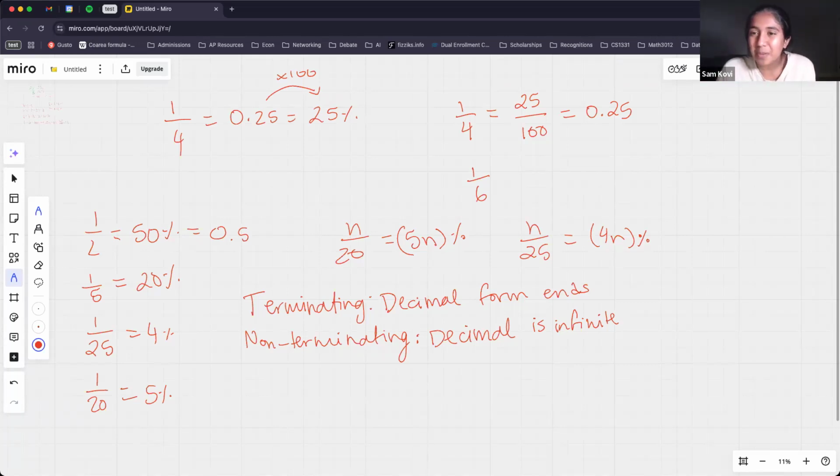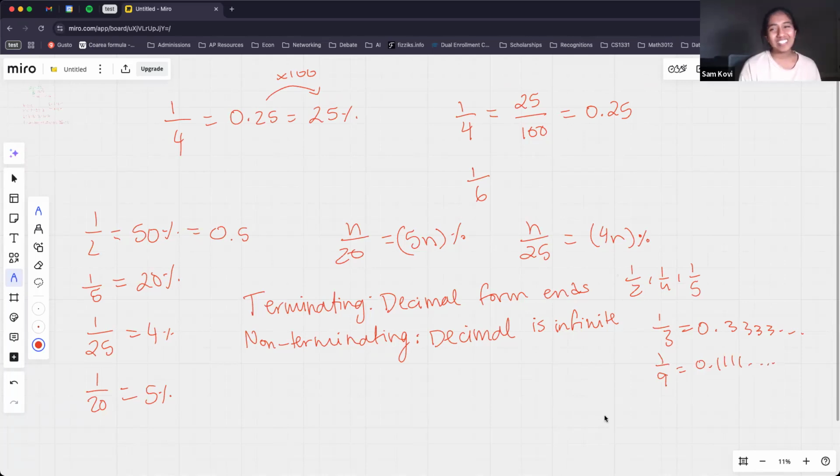Okay, so I saw someone, I think Danush, put in 1/3. So 1/3 is actually 0.33333 going on infinitely. Because it goes on infinitely, I can't write all the threes, so it's non-terminating. So 1/3 doesn't really count. I do see a lot of people putting in 1/2, 1/4, and 1/5. I think I did see 1/9, and 1/9 is actually 0.111 repeating forever and ever. Because it's infinite, it is not a terminating decimal.